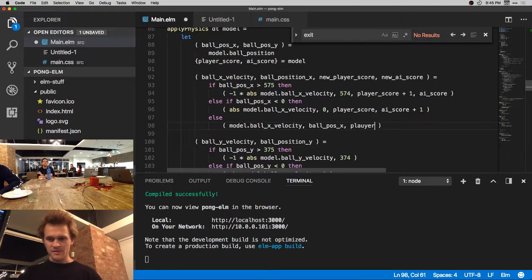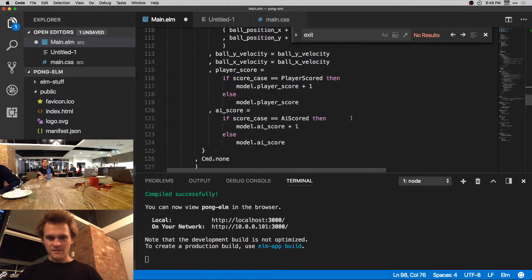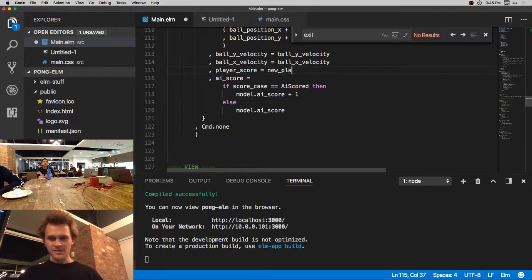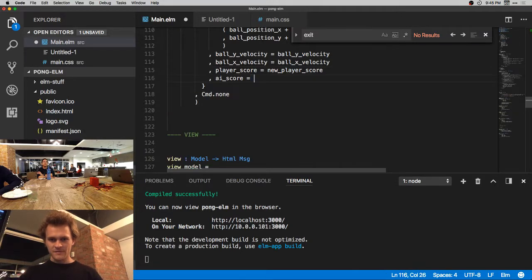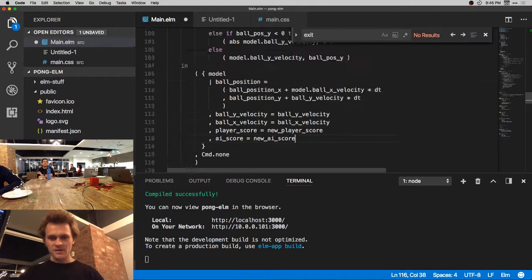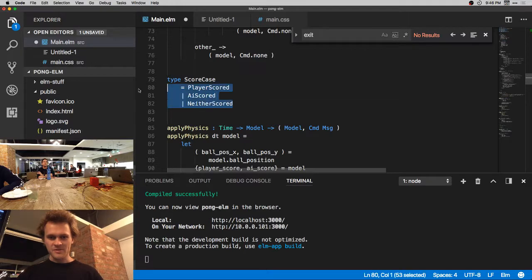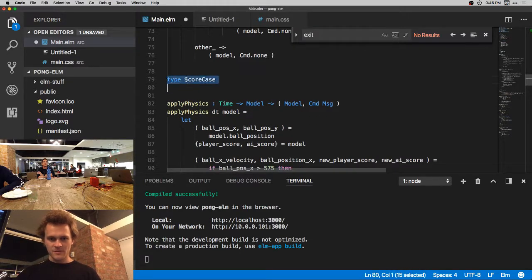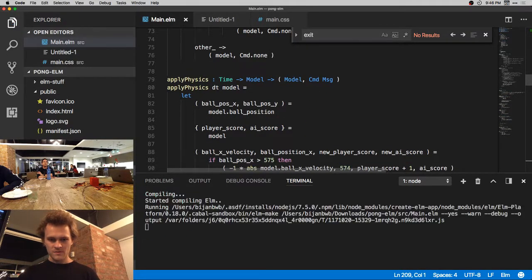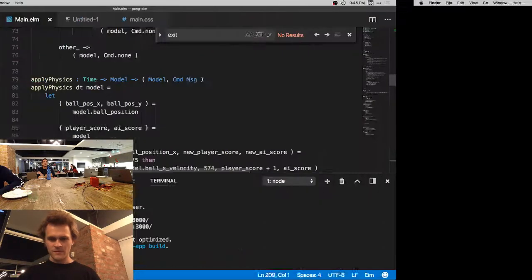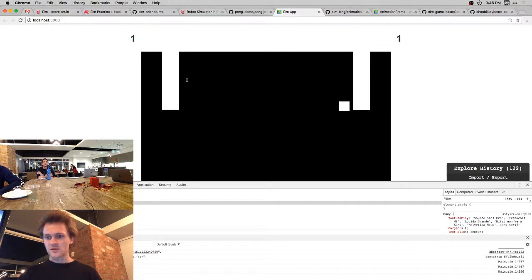And then just player score, AI score. And then these can just be like new player score, new AI score. And we get rid of this type thing because we don't need that anymore. And that should hopefully still work.